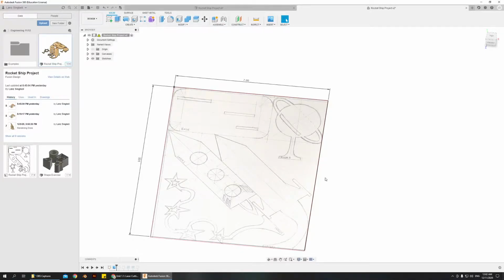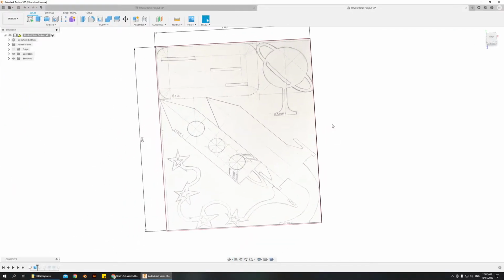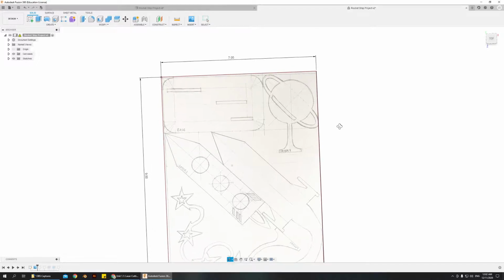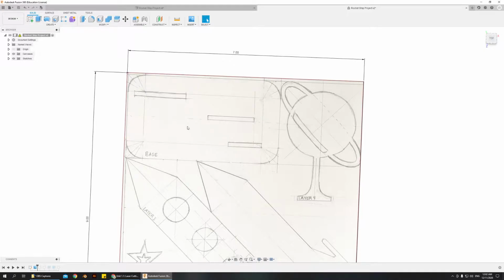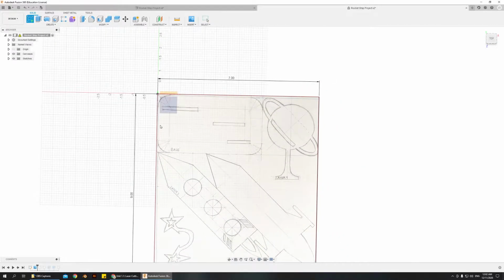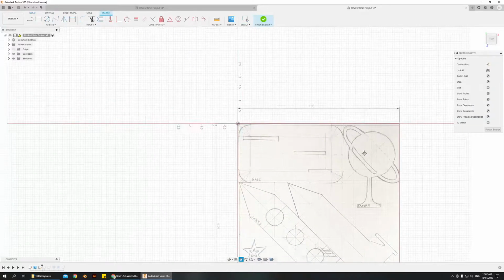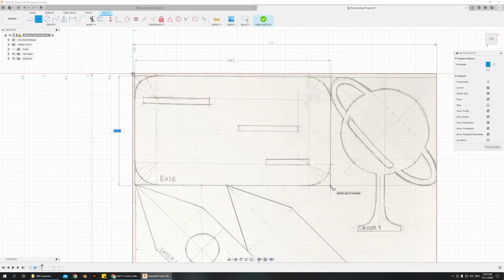Welcome back. In this video, we'll talk about sketching. So now that I have my design laid out and ready to get started, I should pick something to start with. Well, probably let's start with the base because it's a simple rectangle. What we're going to do is create a new sketch on the ground plane, and that's going to start with a rectangle. Simple box around.